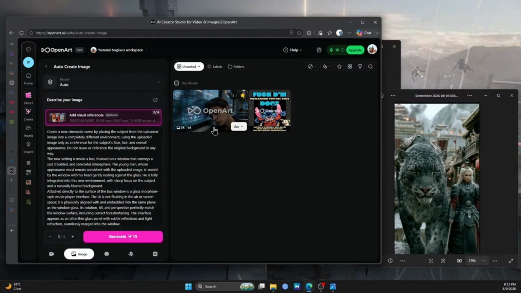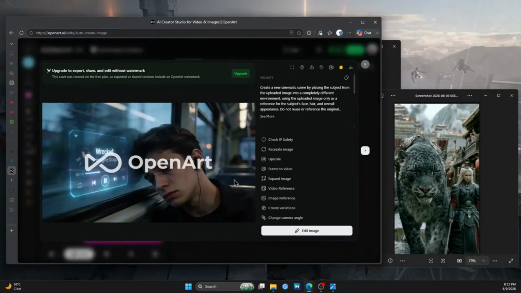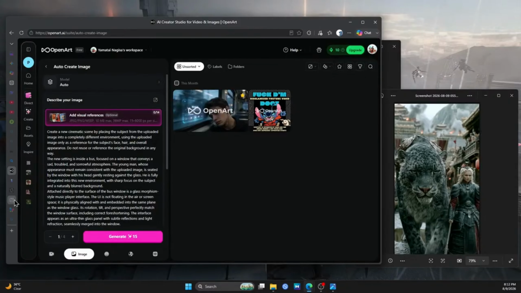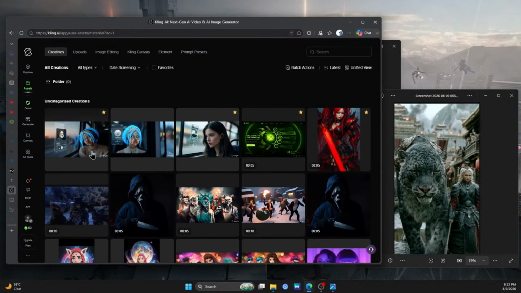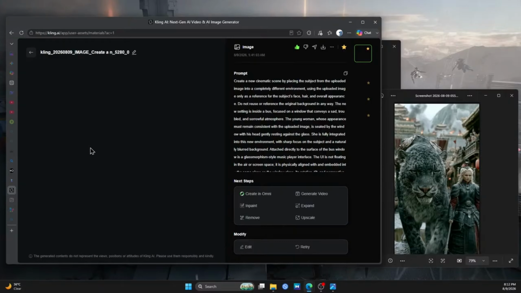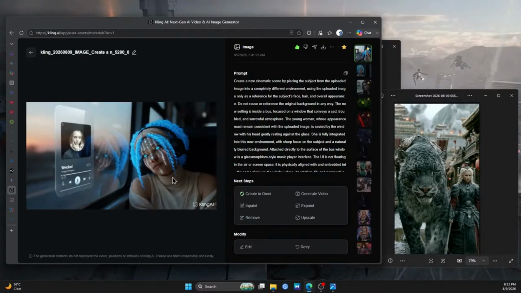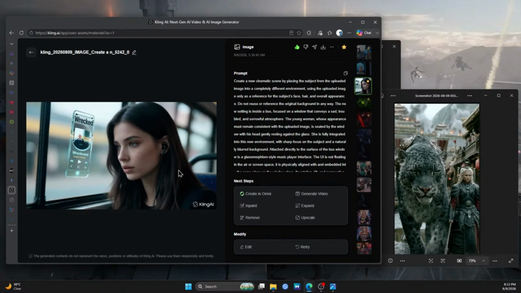OpenArt, which is another one. I kind of heard about it. It gave me this, so this was close to what I was looking for from the prompt. Pretty cool. And I believe in Kling, yes, I did it in Kling. I took a character that I modified, added it to it, and it gave me that. It's pretty cool. Same prompt though, but I just altered it a bit. And then I did it again with the same prompt, but I made the male into a female.